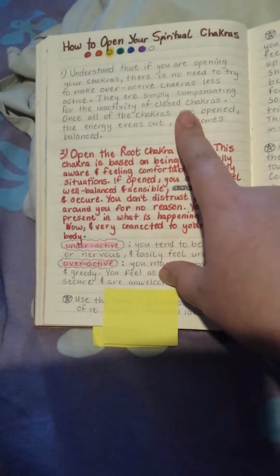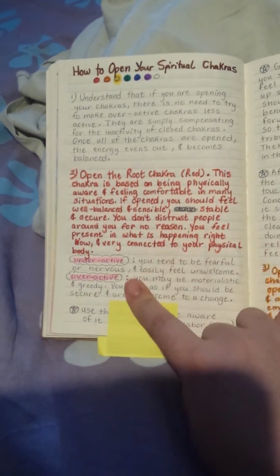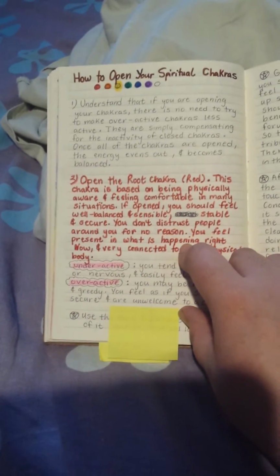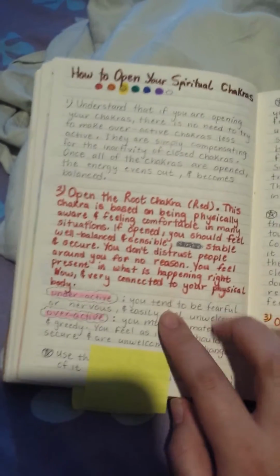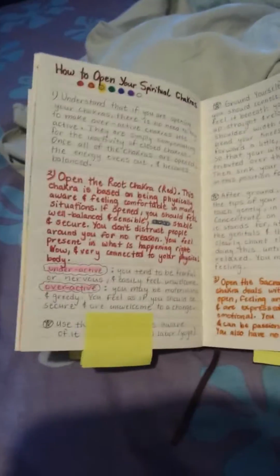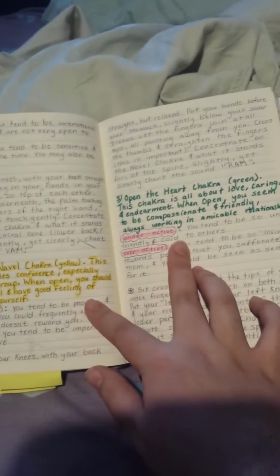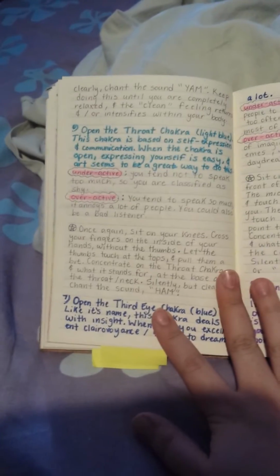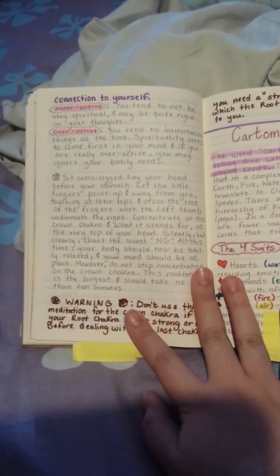Like, I'll list what the chakra does, and what it's like, the symptoms when it's open, when it's closed, when it's underactive and overactive, and then how to open them. So I did that with every chakra. So that's obviously the root, and that's the sacral, navel, heart chakra, throat chakra, third eye, and then the crown. So I have that with all of them.